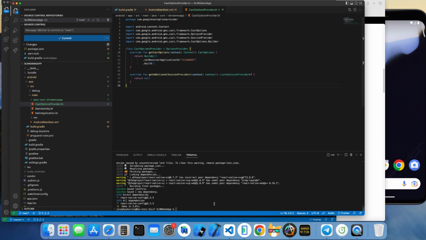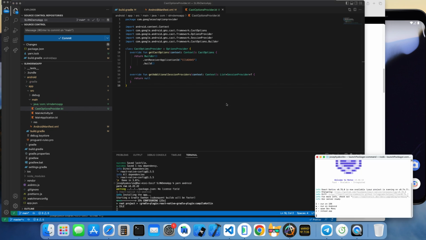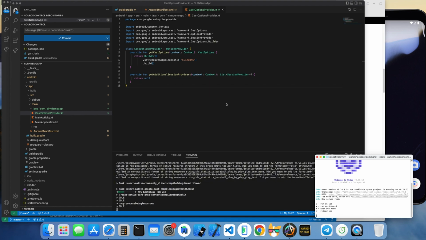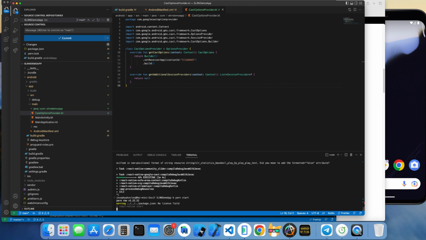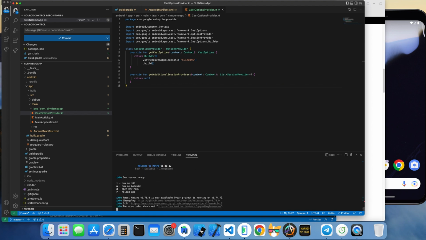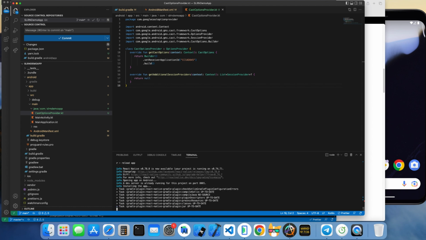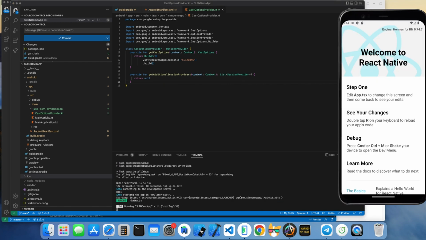Okay, now let's try to compile it. Oh, we should use another command. So everything built correctly, and now we're gonna create React Native config file and work with the JavaScript.